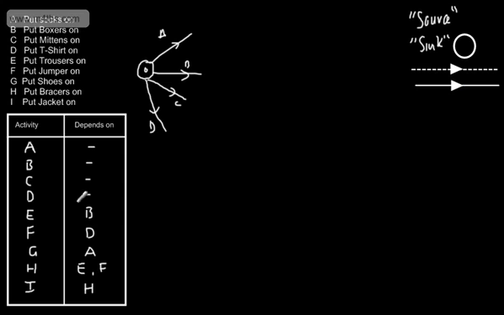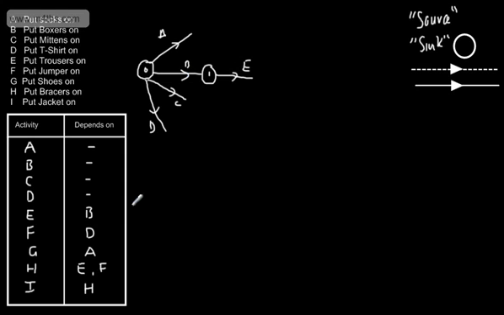So let's now look here at E. E is reliant on B. So what we would do now is put another event. So this is an event, and I'm going to just label that one. So B now is going into this event here, and E will come out, and E is reliant on B. E has to happen once B is finished, and this event here denotes the finishing of B.